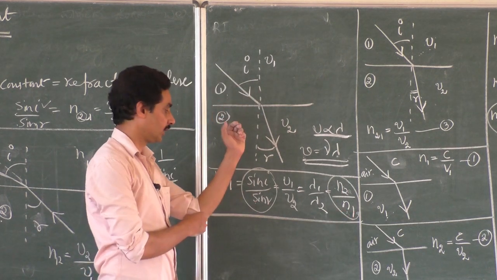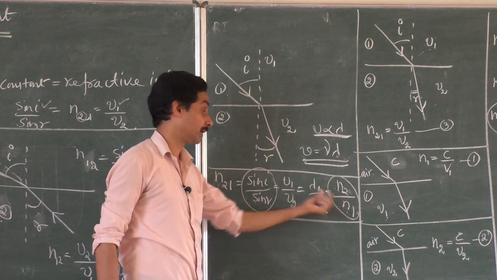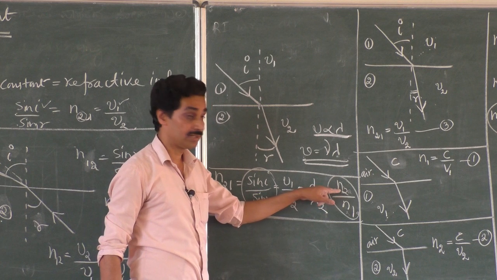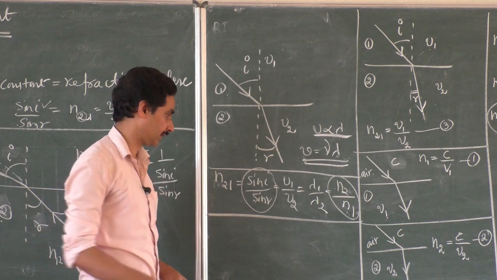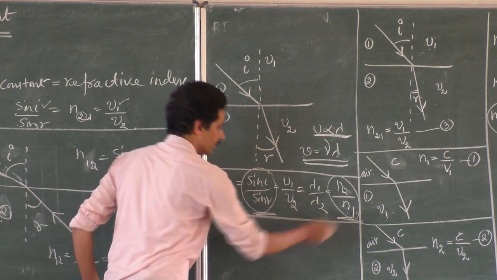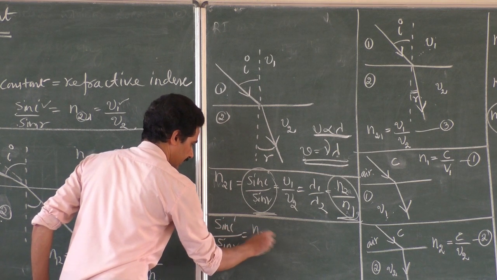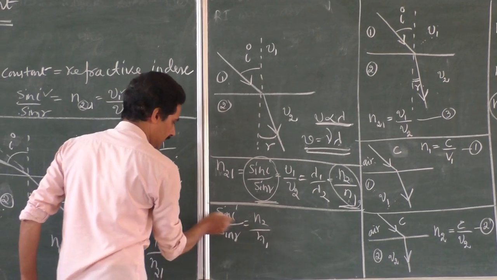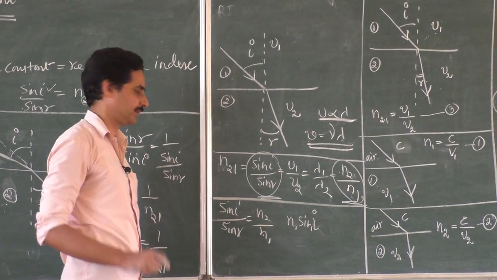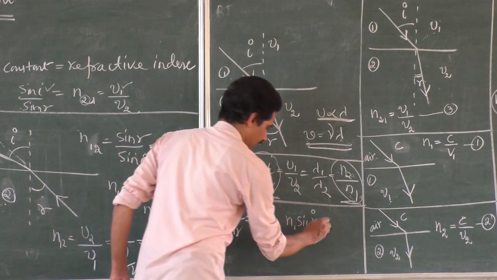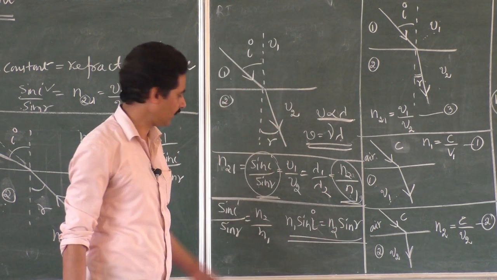Now, in order to remember the formula: velocity of light in the first medium, wavelength in the first medium, but this one is reverse. Refractive index of the second medium with respect to R divided by refractive index of the first medium with respect to R. So cross multiply this now. Sin i by sin r must be equal to N2 by N1. What you will get? N1 sin i. Now the equation finally lands in a very simple manner. N1 sin i is equal to N2 sin r, no confusion at all, and this is another form of Snell's law.